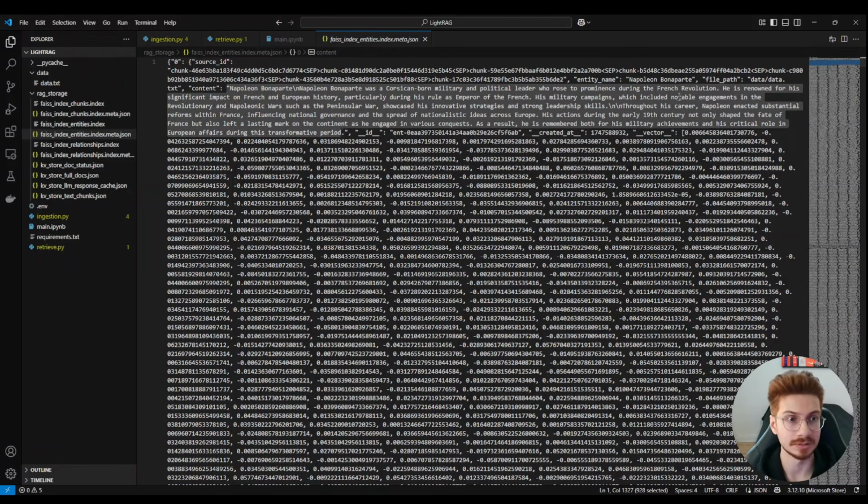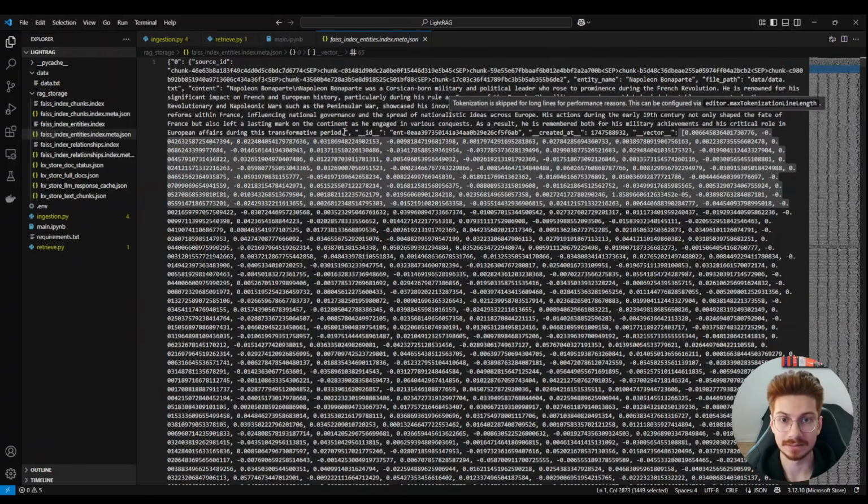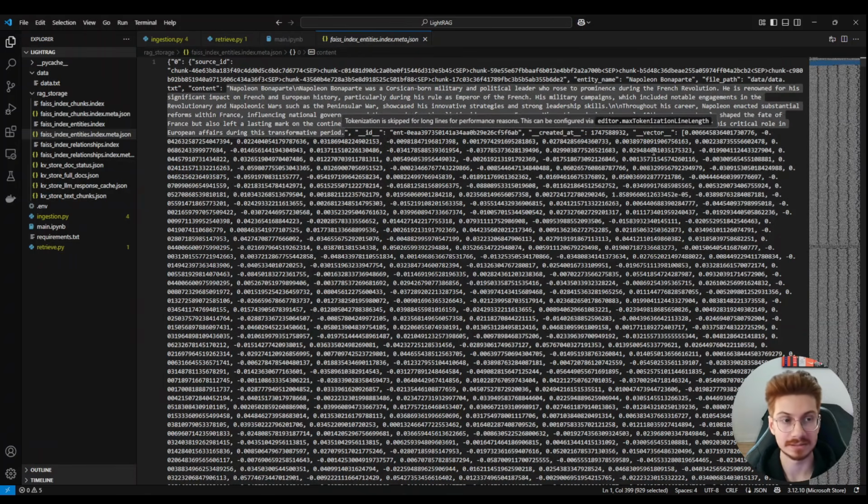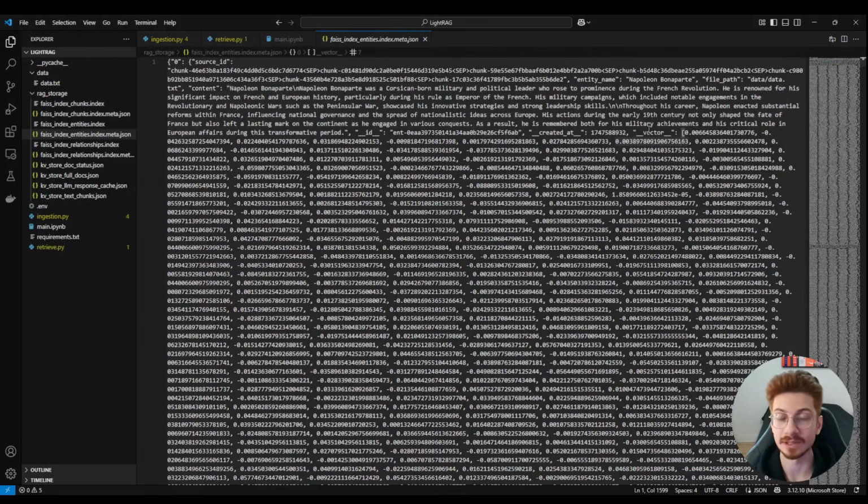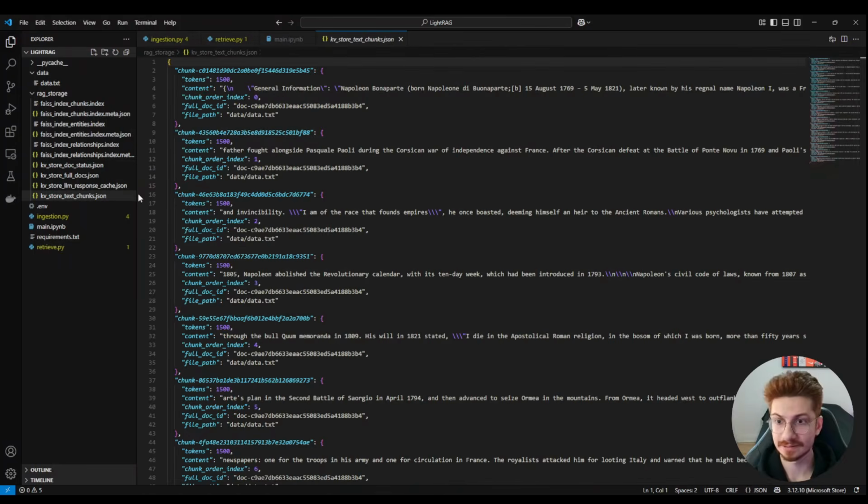And also, this is the embedded vector that embedded this content and saved it into the FAISS vector storage. And this is the file that is saving all our chunks, showing how many tokens are inside each chunk, and also the file path that is the source of this chunk.